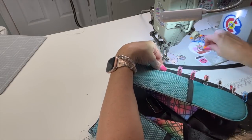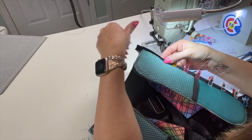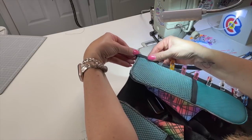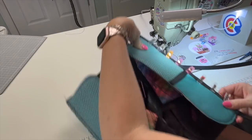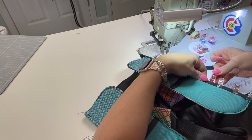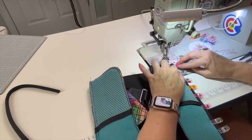Really don't want to sew it a million times. Let's do this once. All right. I think that looks good. All right, I'm gonna do this side first. Here we go.